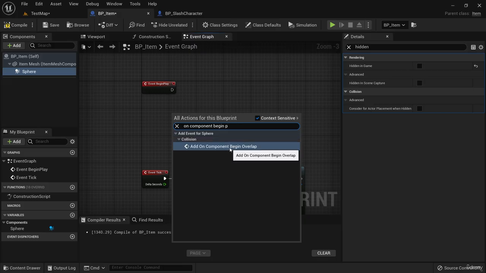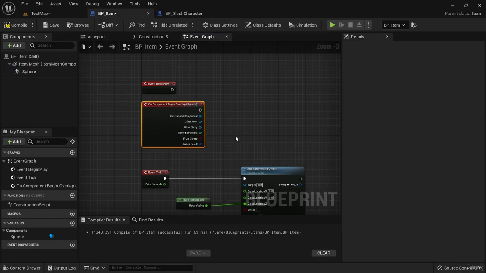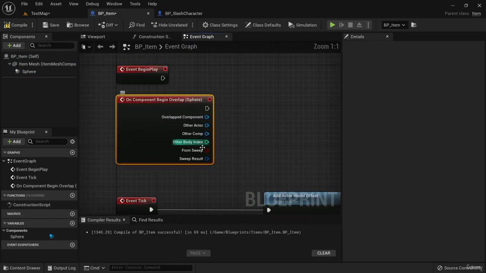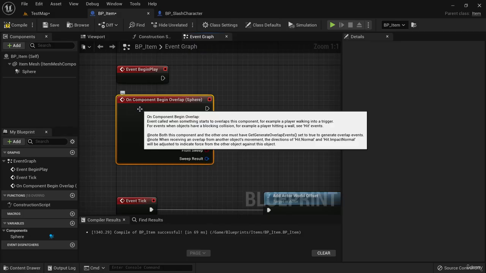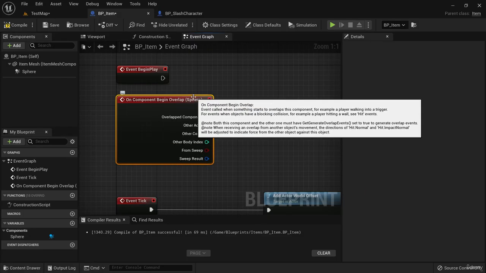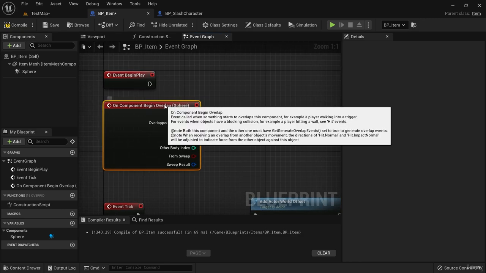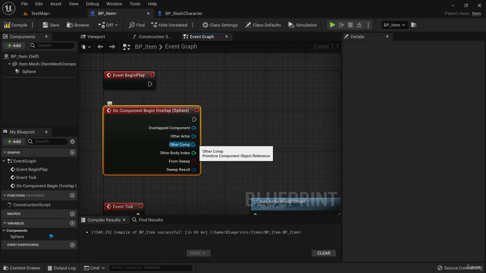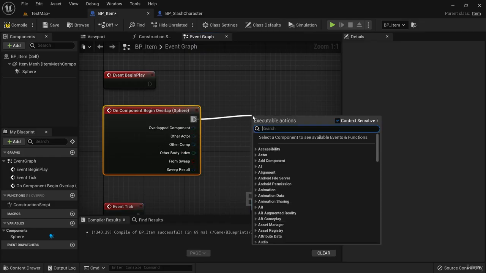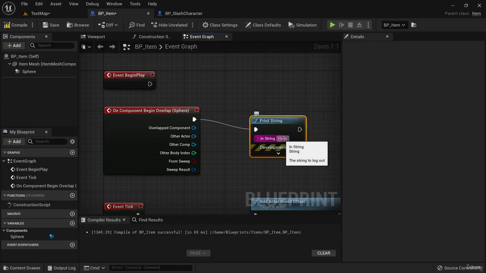This is similar to actor begin overlap, but notice it has a lot more information, and on component begin overlap has parentheses sphere in the name. This means that the event will be triggered in response to an overlap with the sphere component specifically. Let's use print string here, and we'll print the message overlapped with the sphere.